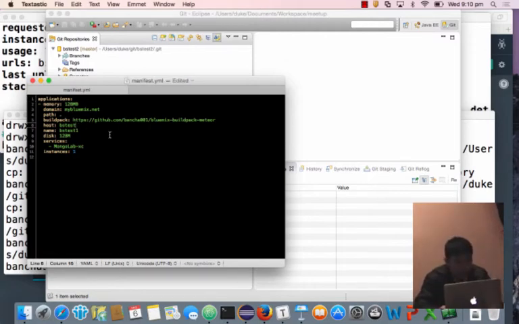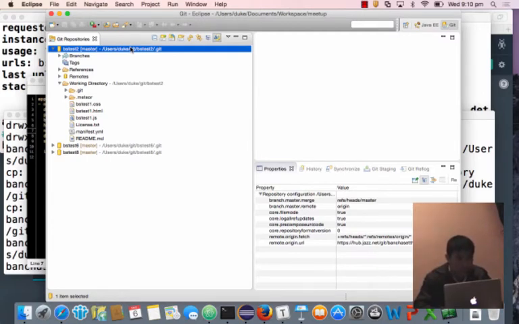I'm going to change the host and name. I'm leaving the buildpack as it is, and memory allowance as it is as well, and the service that is bound to the application. So the next step is commit and push.